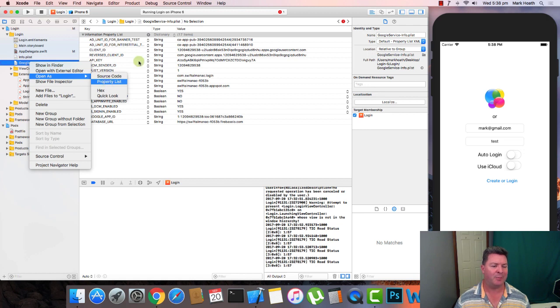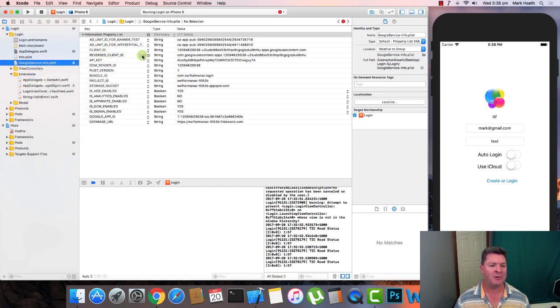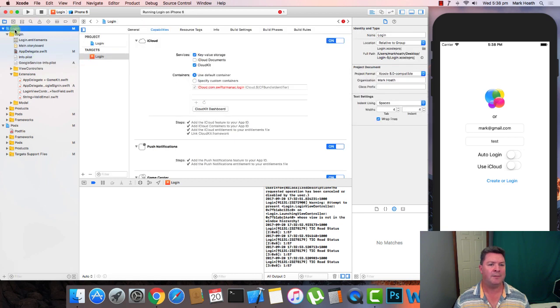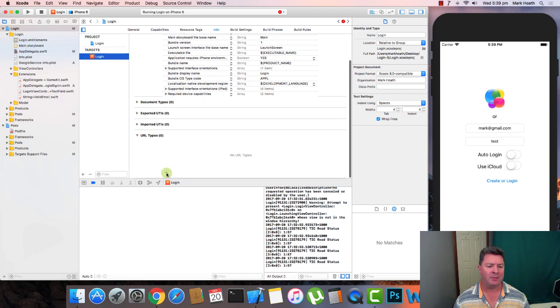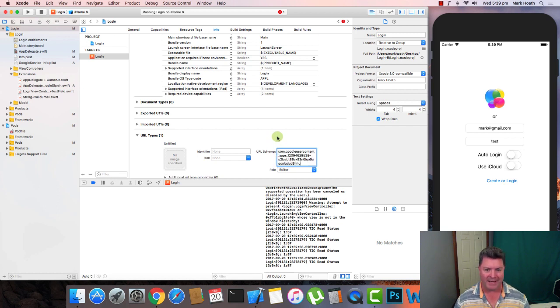You can look at it as a property list, and then you want this reverse client ID, and you need to copy that, and then under login, click on login target, and then click on info, and then you'll have this URL types down the bottom, and you click on the plus sign, and in that URL scheme you paste that Google URL that we took out of the Google service info.